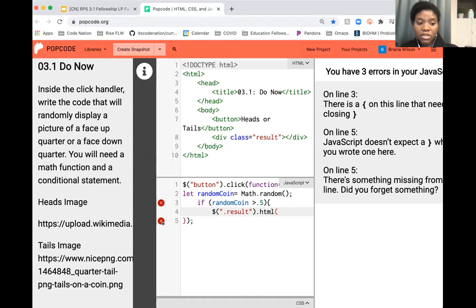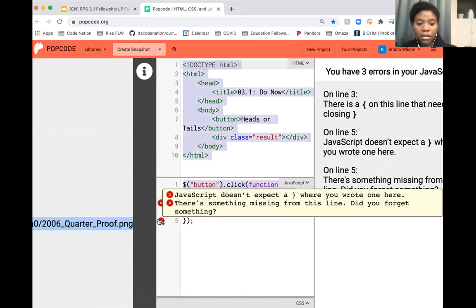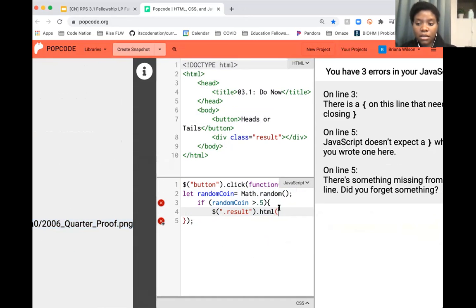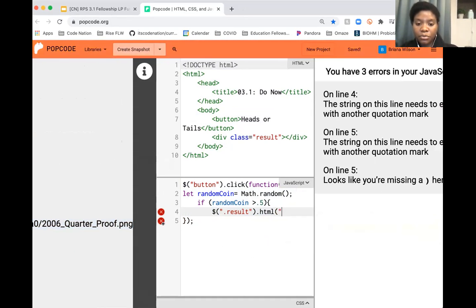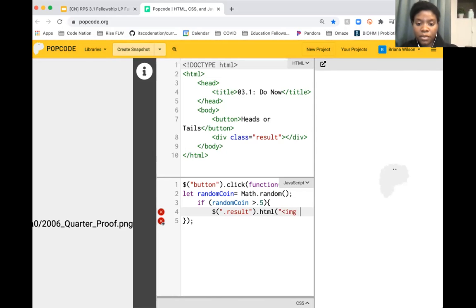And then we're going to use this image that we've been given. So we can copy the image link. And then we know that we use an image tag, the source attribute.